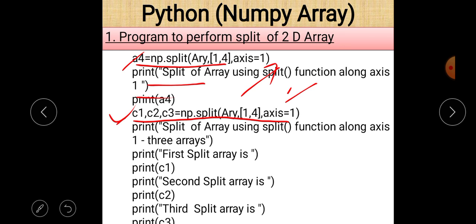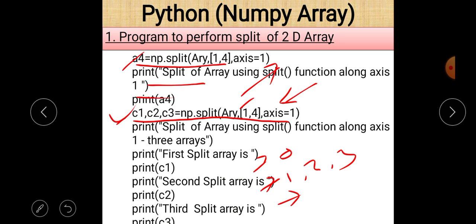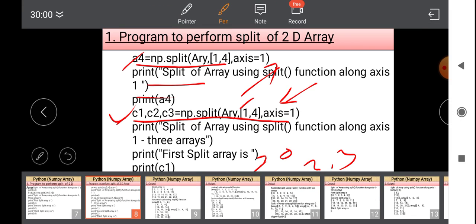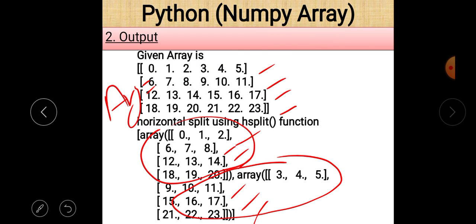So the split is along axis 1, and three different arrays are found here. The first contains index position 0, the second contains index positions 1, 2, 3, and the third contains 4 and onwards. If no index position is found, then none will be the answer. So this is our answer.